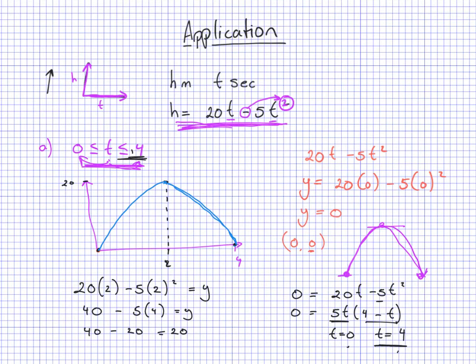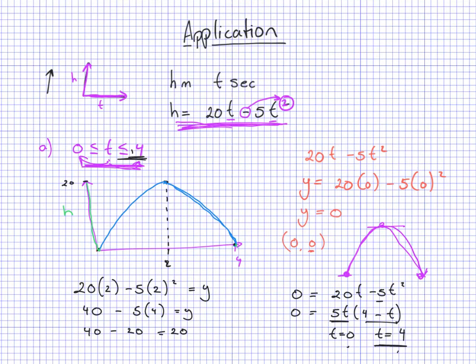However, you can see that in this problem, that section there and that section there don't actually make any sense because this y-axis here is measuring height. If I am having a negative y value, which means a negative height, what does that mean? Does that mean the ball is below ground level or in the ground? All right, so we have to think about this in terms of what the problem is telling us. Okay, so that's the first part.